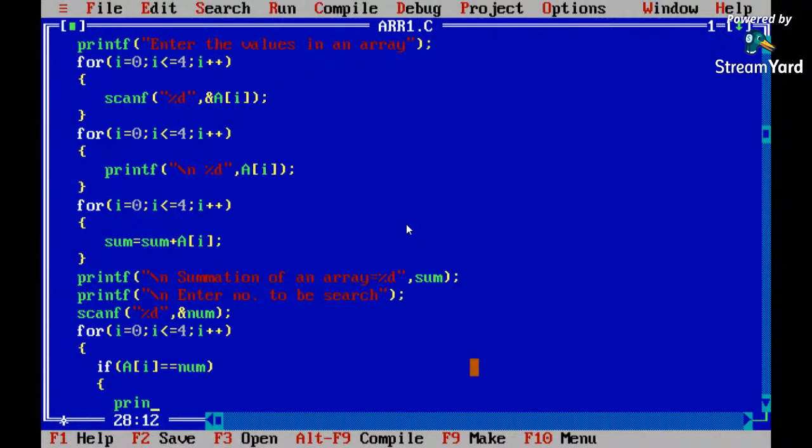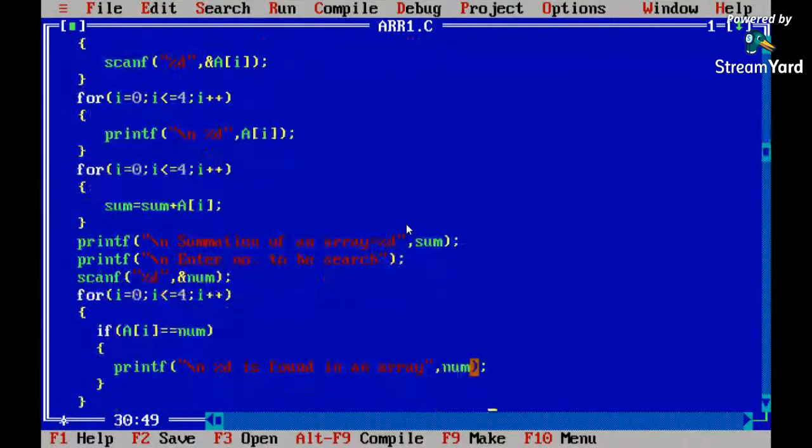So printf, that number, that means %d, found in an array, and that number is stored in the variable num.